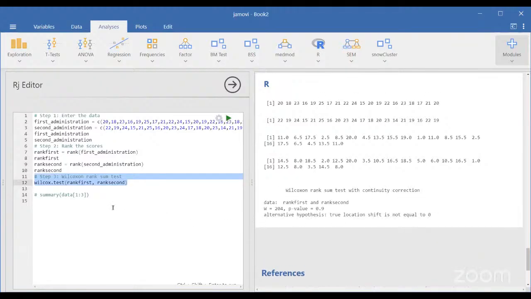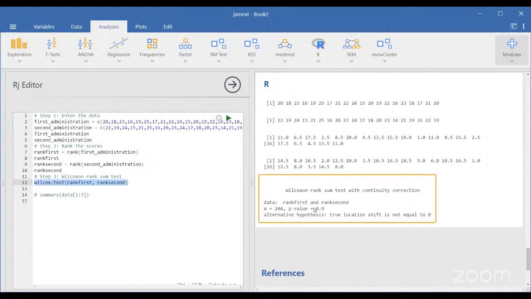And you will find you have to write this wilcox.test. wilcox.test is your function. So in R, you have to remember the function command, because it all depends upon the coding. So wilcox.test is your command, is your function. And then rank first and rank second, these are the names where you are storing your rank data. So in this way, you have to write here. So this is your result.